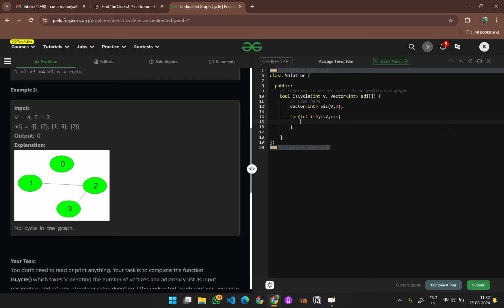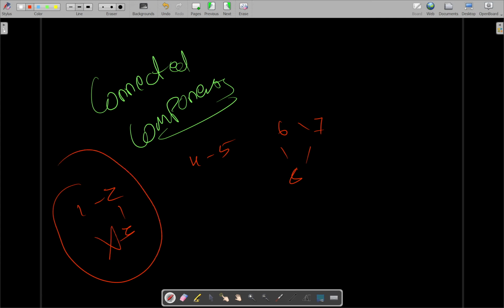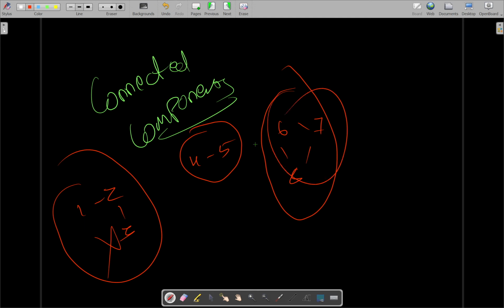We don't know whether connected components are present or not. For example, the graph is like this. Here, in this section, there is no cycle present. Even in this section, there is no cycle present. But a cycle is present in this component. So by initializing breadth first search here, we will be able to iterate only in this part.